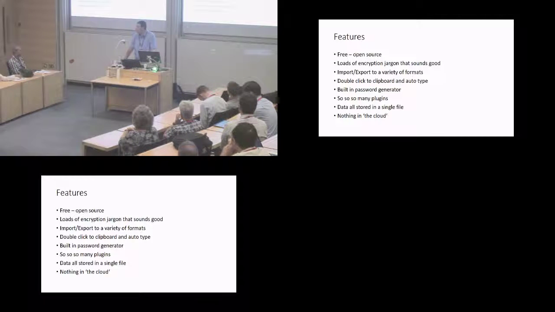It's got that double click to clipboard feature, and of course the ability to auto type into fields as well. So for that one, if you've got, for example, a username password prompt, you double click on the actual account and it copies the username, sends a tab key, and then pastes in the password as well. So again, saving a bit of time in there. Most other password managers will have these kind of features, so it's really not special. It's got its own built-in password generator of custom length, custom detail, as it were.